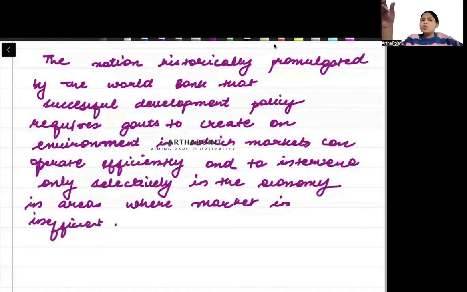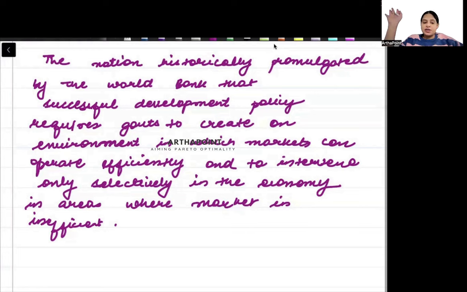तो बेसिकली ये नोशन तब आया जब वर्ल्ड बैंक आया, और उन्होंने क्या बोला कि गवर्नमेंट को प्रमोट करना चाहिए मार्केट को. गवर्नमेंट शुड नॉट टेक द प्राइमरी स्टेप. Government should take a secondary step. Government should promote the market to function on their own. And wherever we see market failure, right? Like in case of public goods, like in case of externalities. So wherever we see market failure, like asymmetric information, that is where government should act. So government should not act always.